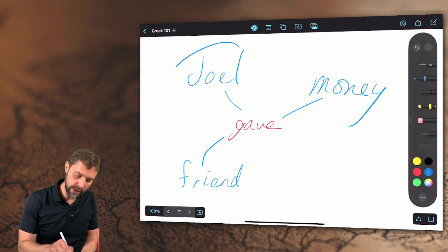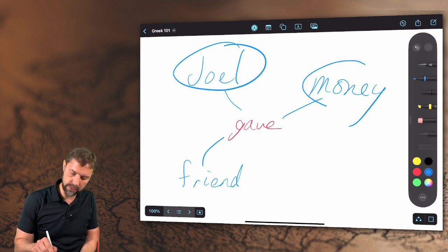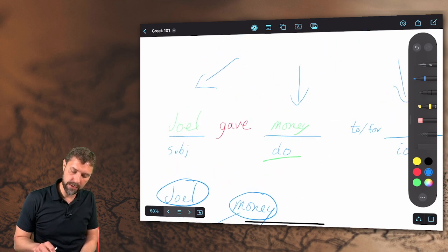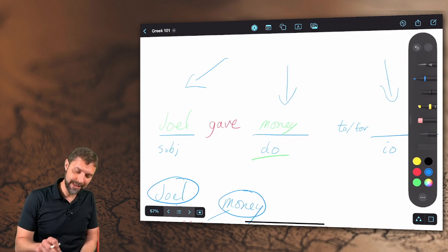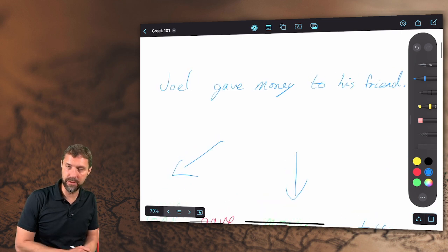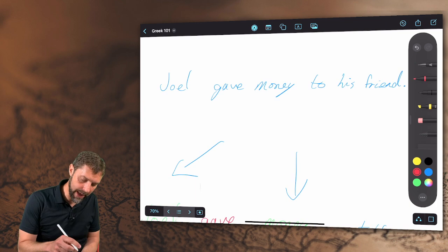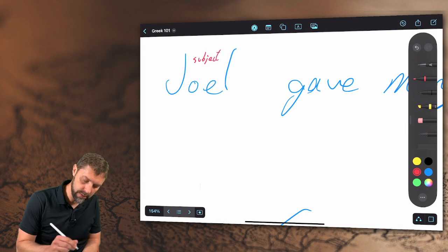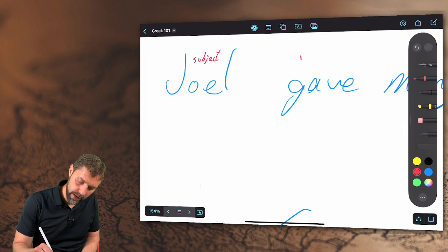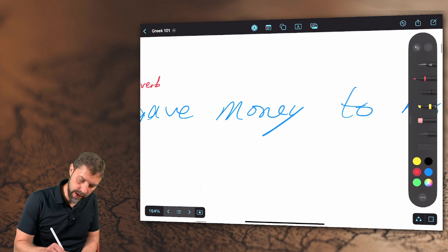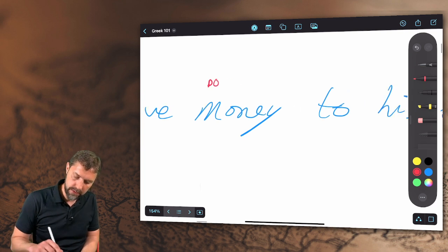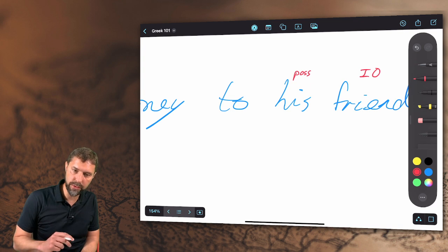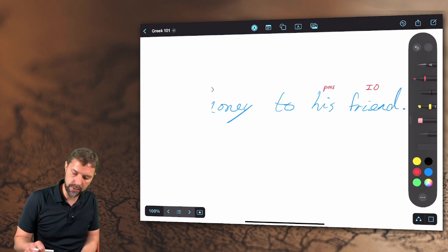Well, in order to designate this one as subject and this one as direct object and this is indirect object, instead of that being settled by putting it in a certain order, what if instead I could tag each one of these? So like, just imagine a little tag, when I say Joel, we'll put subject in here. That's what you actually did in grade school. And you wrote verb in here, and you wrote direct object, DO, and you write indirect object, and we'll call this possession. Okay, and so you just put those little tags all about attached to the word.